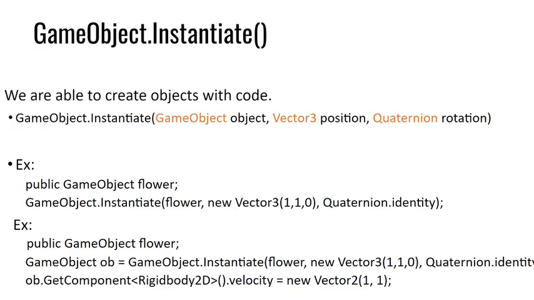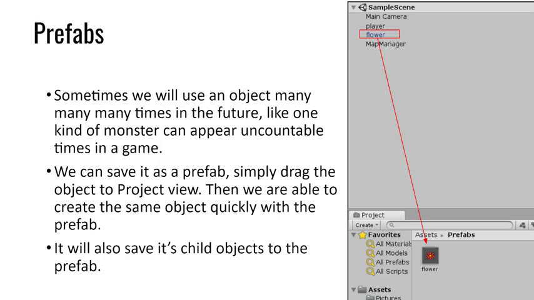Prefabs, instantiate. God, okay. So I guess we can start with prefabs. So what's a prefab? Sometimes when you are working in Unity, you might find yourself copy pasting the same object over and over again. That's very painful. Nobody wants to do that. So what you can do is make a prefab. A prefab is basically a template of an object, so that you can have many copies of them and put them on your scene. That is one use of them.